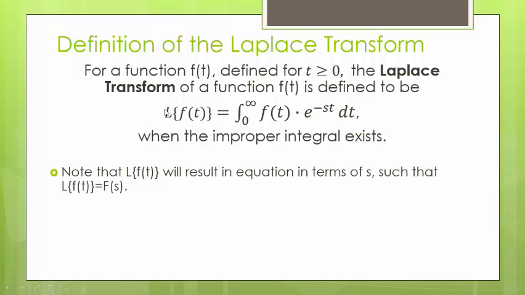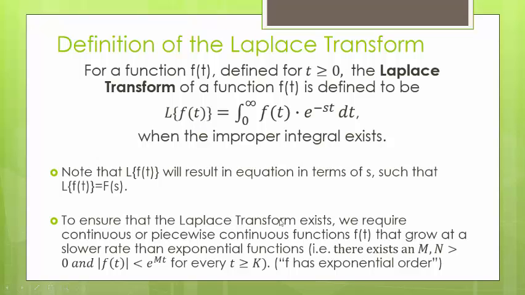But for notation, you might see this script L of f of t, or you might also see a capital F of s. Because we're integrating with respect to t, when I integrate, and because I have bounds here, I'll be left with a function entirely in terms of s. So sometimes, if we want the Laplace transform of a function, they may capitalize the name of the function, and that function will be dependent only on s.